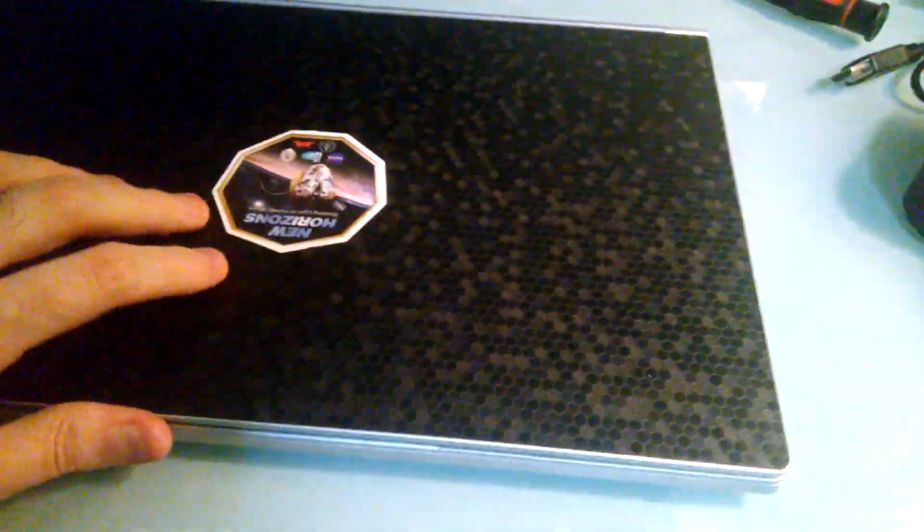This laptop is kind of silvery. It's kind of ugly. They do have a black model. They sell this in a black model, but Eluktronics decided to do silver. I don't like the silver, so I opted for the black dbrand skin just to kind of black it out, get rid of the silver a little bit. And I do like it. It adds some texture to it.